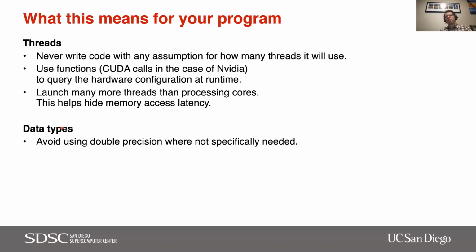And data types. In particular, if you want to use the cheap gaming GPUs, you have to avoid using double precision, and then you can get very high performance. I'll show you an example about that. But you have to keep in mind that, of course, if you need that precision to maintain numerical accuracy, then there's no way around that. So you need to be careful with this.